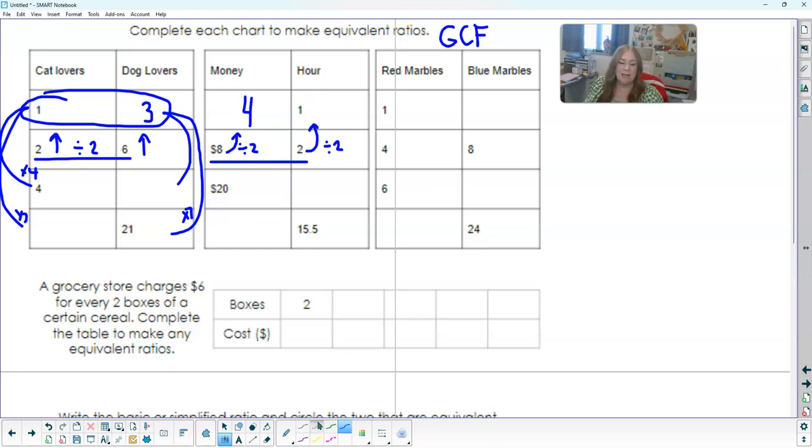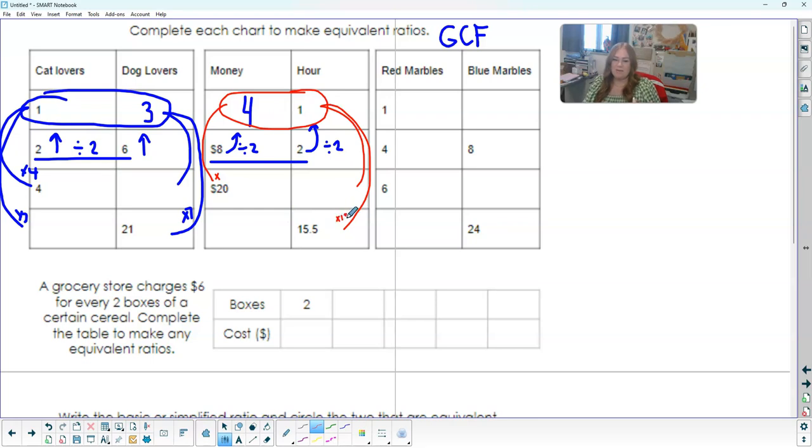So we want to come back to this basic ratio here. So how do I get from 4 to 20? So count by 4s till you get to 20. 4 times what is 20? And you're going to do the same thing to the 1. Hey, this next one, we're going from 1 to 15.5. So how's that decimal in there? Well, 1 times any number itself is that number. So we have 1 times by this is going to be 15.5.